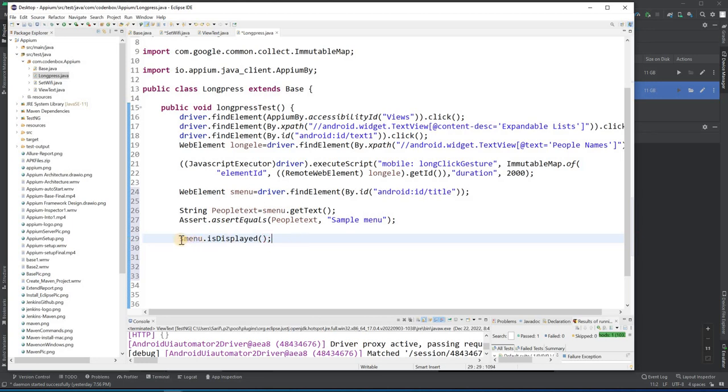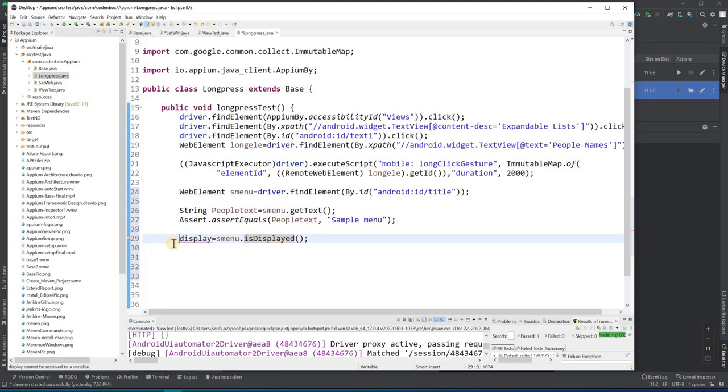Okay, let's put this one. If this element is displaying, it's supposed to return true. So we can do another assertion too. We can say isDisplayed, and let's put this one in another variable. So we'll say display, and it's supposed to return true, if that's our expectation. And the isDisplayed method always returns true or false, which is the boolean type.